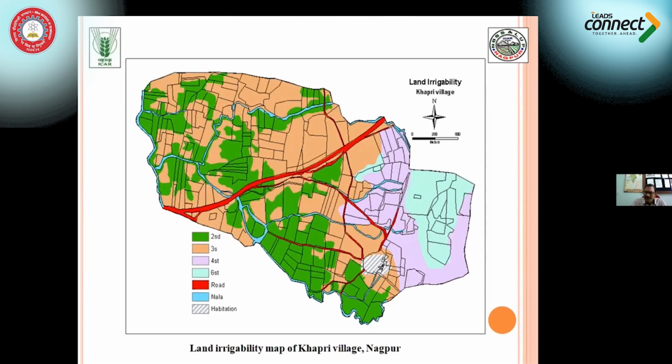Similarly, when we do a soil survey, the purpose of the soil survey is different. In the case of land irrigability classification, we study the behavior of the soils under the altered soil moisture regime. That means once irrigation is introduced in a new area, how the soil behaves with irrigation. These kinds of studies take place in land irrigability classification, and most of these studies take place in canal command areas. So this shows that most of our soils fall under land irrigability class 2 and 3.